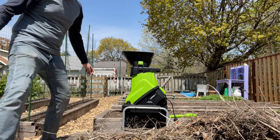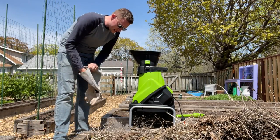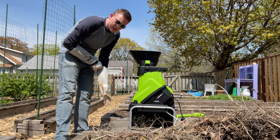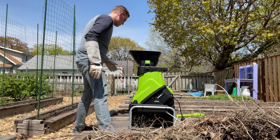Now, I've got some eye protection on in the form of sunglasses. Always want at least something over your eyes. And then I've got these relatively thick gloves here because I have thorns to deal with somewhere in here. So, here we go.